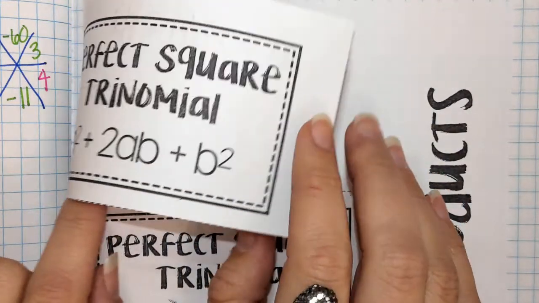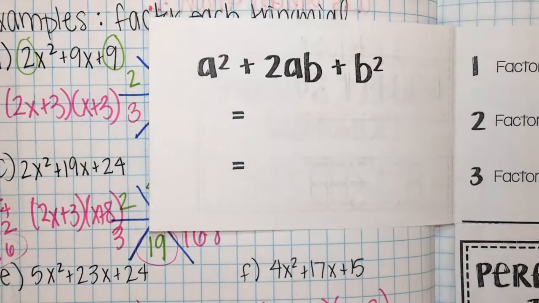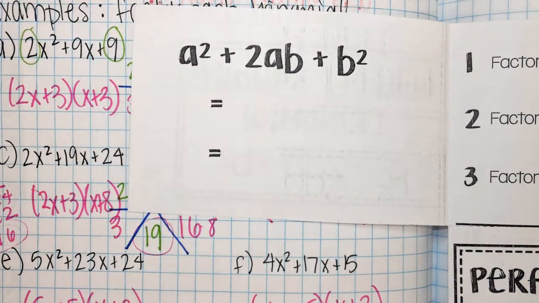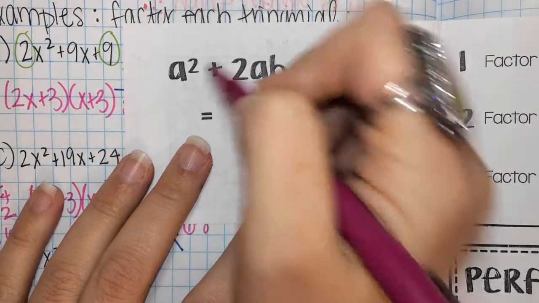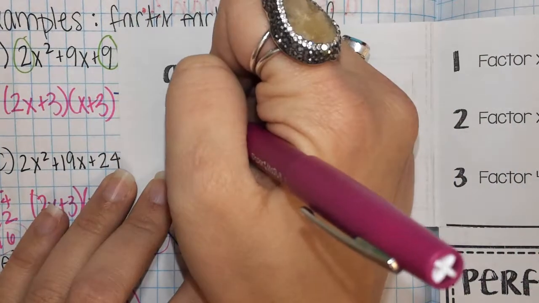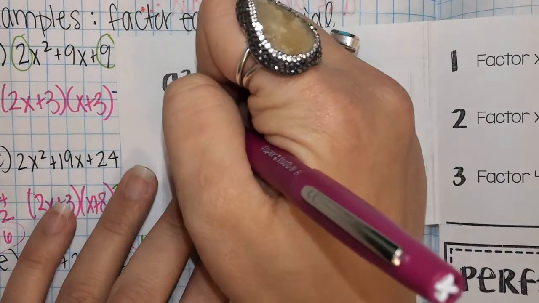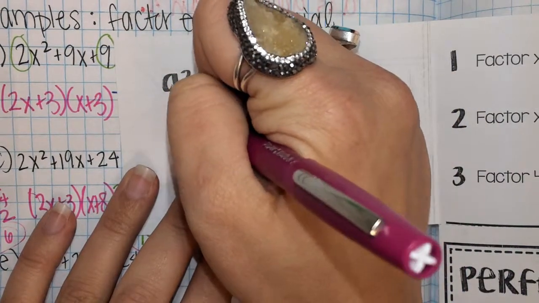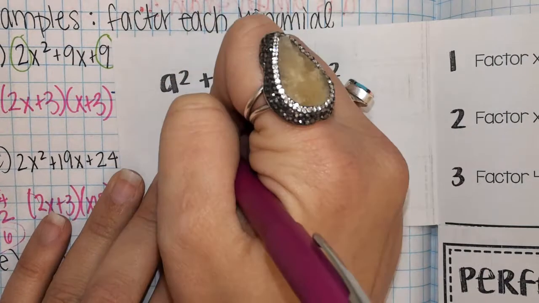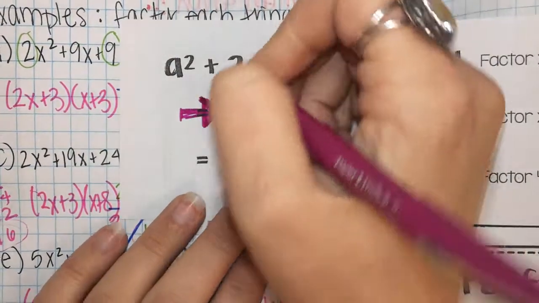Okay. Now, please open your flappy. What we're going to do is we're going to write our process down for how we do this. Is everybody ready? Now, what you do first is you take the square root of the first term and the last term, and you're going to write it. Let's do this. Okay? This is an arrow. I just got excited when I was drawing my arrow, and it went a little crazy. And now it's better. Yeah, make yours an arrow.